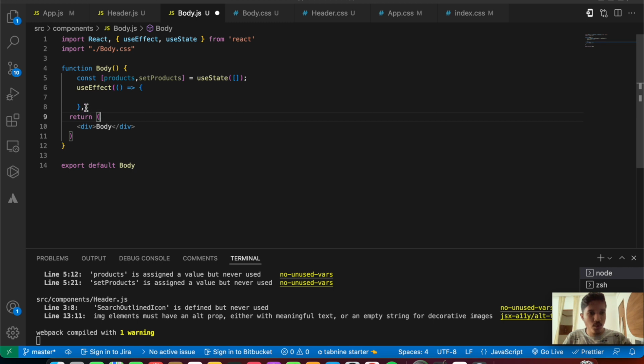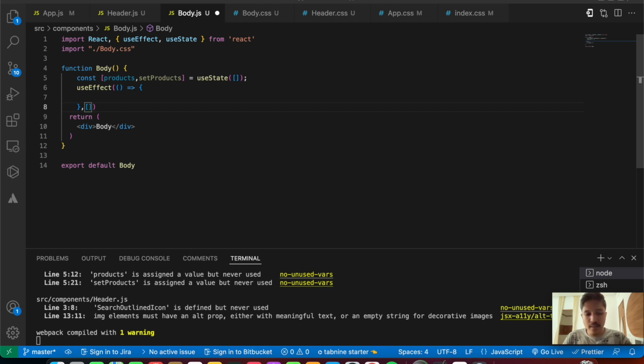And if there is any dependency present inside our useEffect, it is going to run once when the body component loads, and again every time this dependency changes. So in case we have something called item inside our body component, and that changes, then this useEffect is triggered again and runs whatever code is given over here. In our case, we're just going to fetch the items just once.